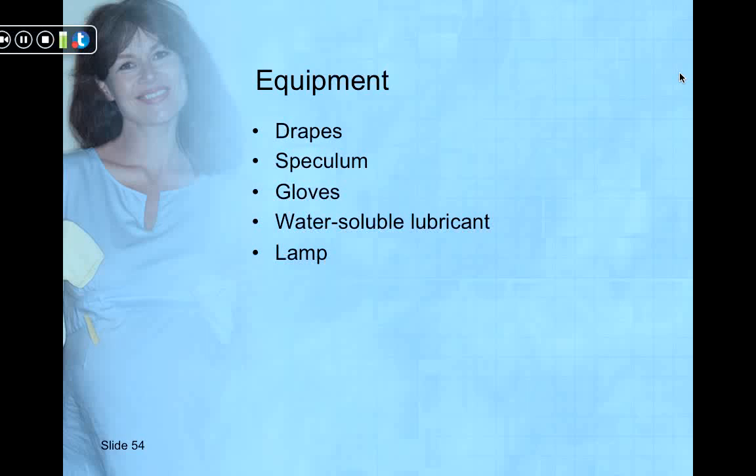You will need several things for the actual examination. You will need drapes, your speculum, your gloves, your lamp. I use a headlamp that I get from Walmart, that way I can take it wherever I need it, but you can use a floor lamp. You'll also need a water-soluble lubricant, any cultures that you might need, gonorrhea, chlamydia, a setup for a wet prep as well.